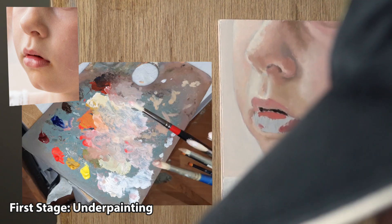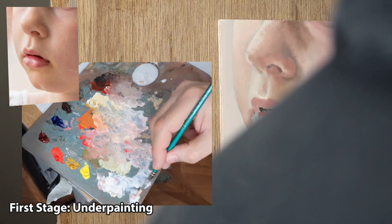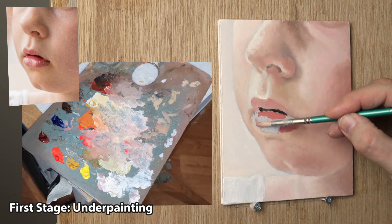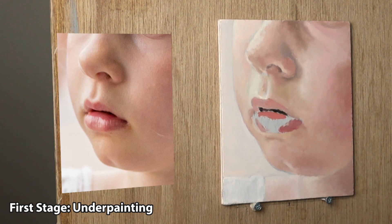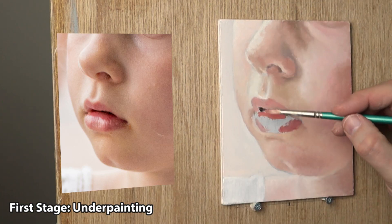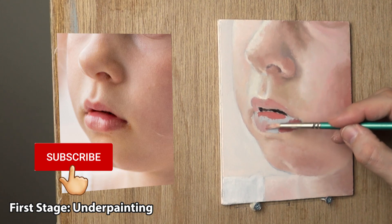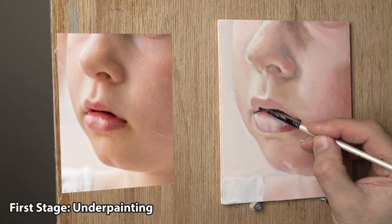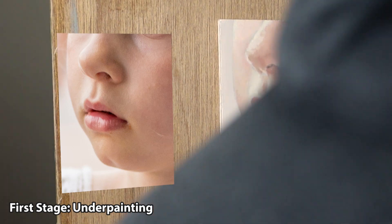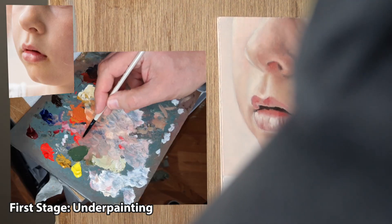It's best to keep wiping your brushes so you make sure you haven't got too much pigment on there, which makes it easier to move around and easier to mix. If you've got too much pigment on your brush, you're going to take ages to try and lighten it with white — you have to take that pigment away before you can mix white with it. At this stage I'm not really interested in getting the details correct; it's just getting everything into position, similar to the technique I do with pastels. It's just a matter of getting all the shapes in the right place, ready for the next stage.